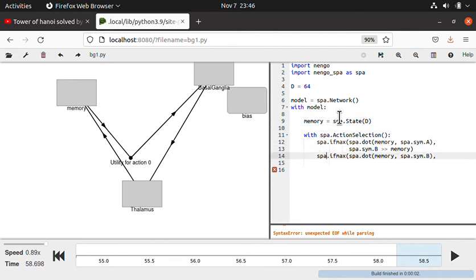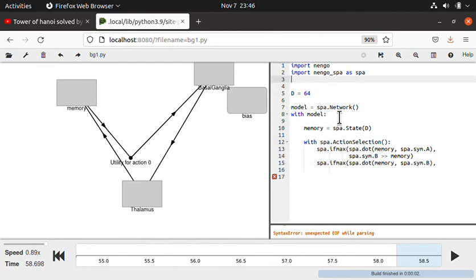If the dot product between the thing that I'm thinking about and the symbol B, let's import SPA. Let's simplify this syntax a little bit. We'll say S. Let's just do that. I just needed some way of defining a particular symbol. So if that dot product is what's highest, the utility of this action is the dot product between whatever's in memory and A. The utility of this action is whatever's in memory and B.